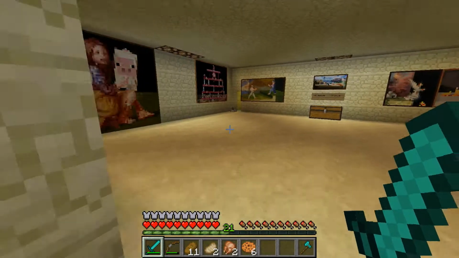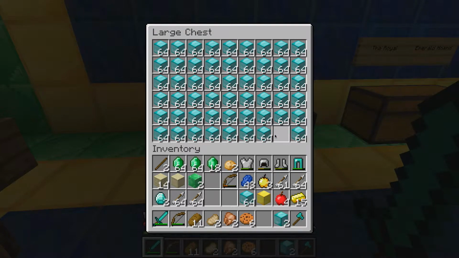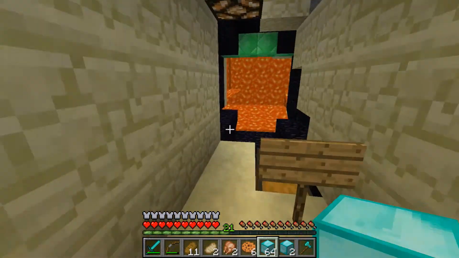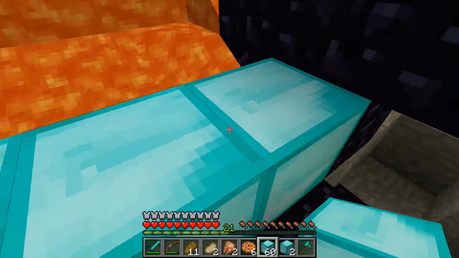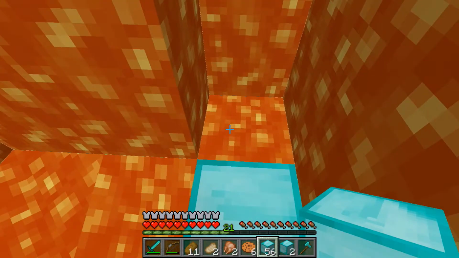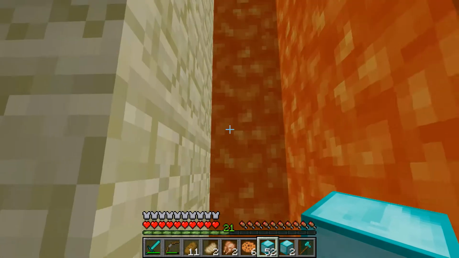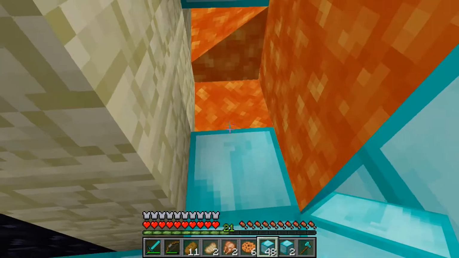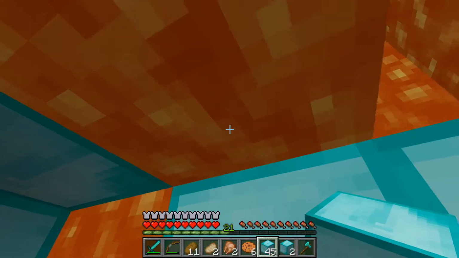Or wait, wait, wait. I would like to live. So, you know what's harder than that crap out there? This diamond. So I'm going to use his diamond hoard, because diamond's more valuable. Okay, so... So I can't get down there. Oh, crap.